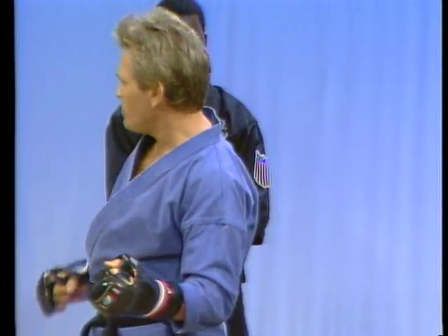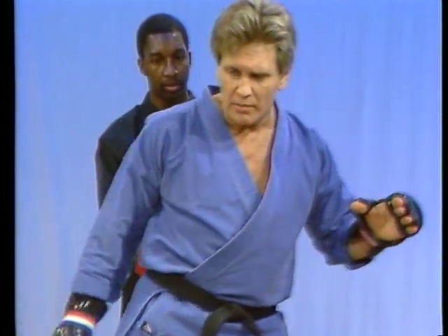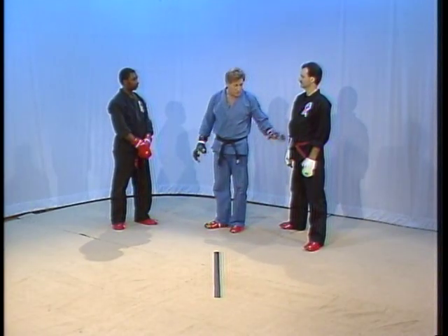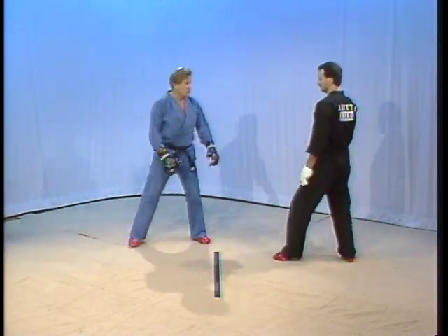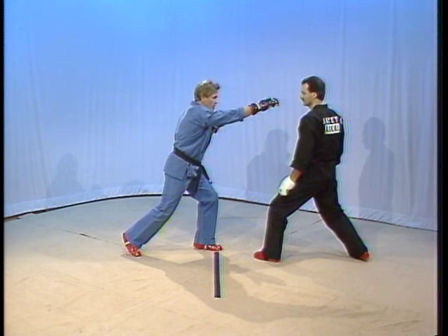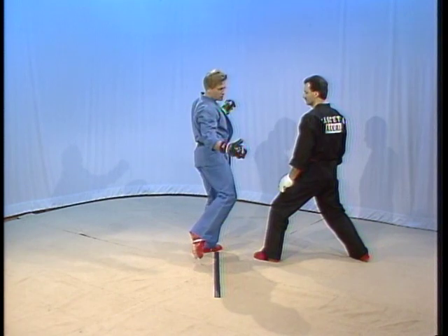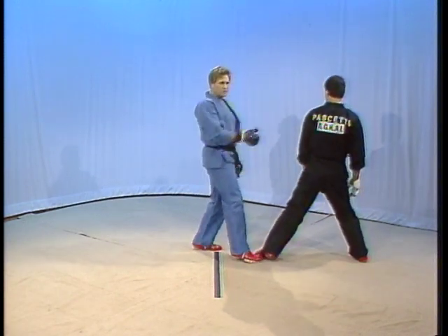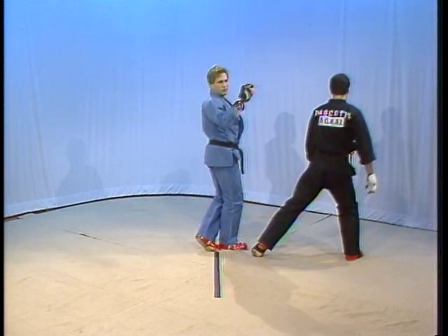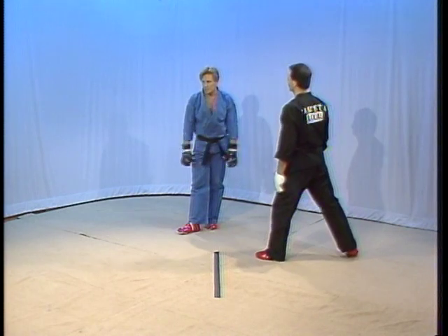Watch my left hand — pow — with my follow-up technique. Basically getting his attention, so if I want to follow through with a kick, boom, I can come underneath and hit the ribcage with a roundhouse kick. Or another good street fighting technique: I'll get his attention upstairs with the hand — this lead-off punch — then watch my rear leg. I take my rear leg and bring that shin bone right up behind, hit that exact nerve. This is a ripping kick — the motion comes up on the leg and rips up, or sometimes I'll get his attention here and rip down. For ripping, tearing type techniques, I like to use those as much as I can.